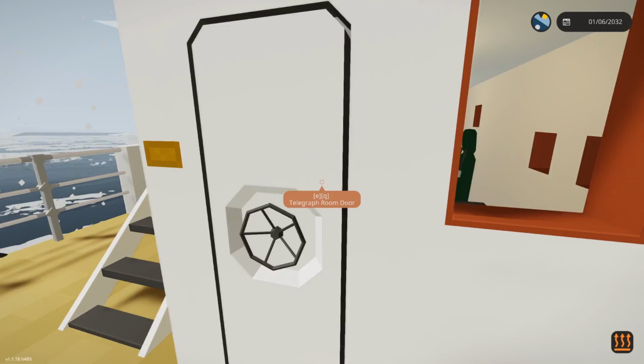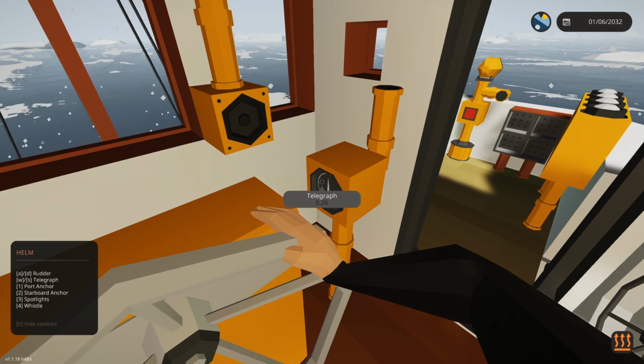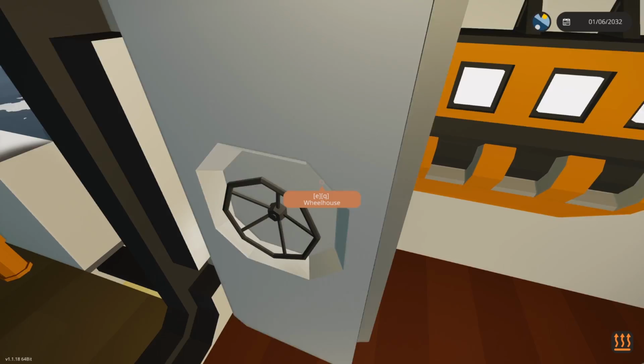You know what we're going to do? Let's slow down real quick. I feel like we're just going to run into something doing this. So let's go telegraph. Let's go to a crawl here, that way we still are making progress. All right, so let's go ahead and close this, and let's head out here and see if we can find some sort of supplies or something.